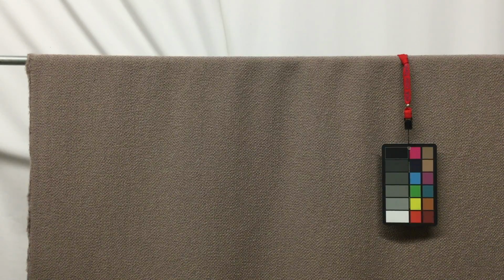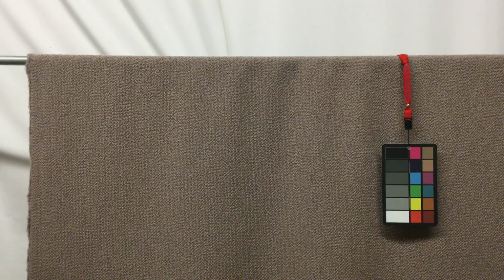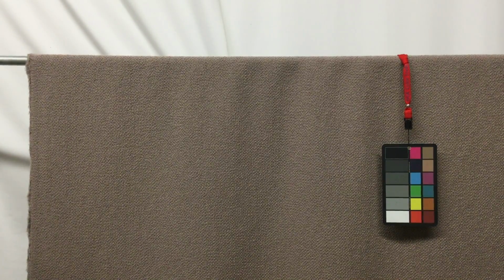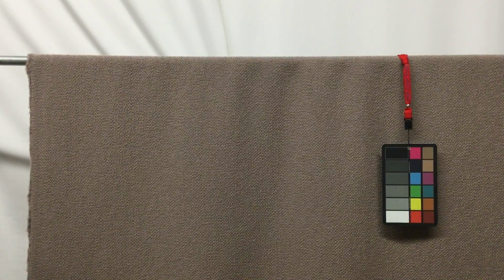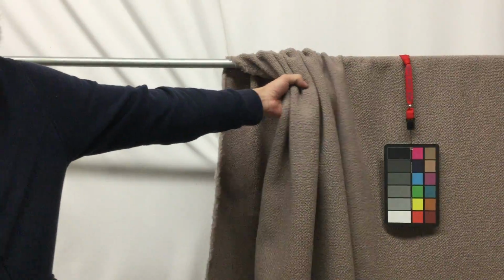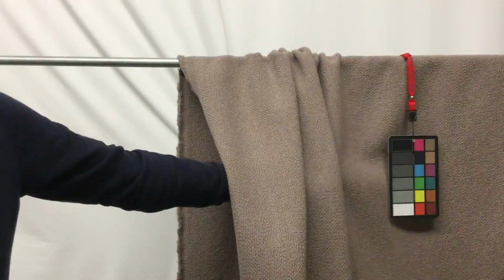It does have the appearance of a lot of the vintage wool coats from the 1940s and 50s. I could really see a vintage sewing enthusiast go crazy with this fabric. It is just extra warm, extra heavy, good quality. It does have a little bit of drape. For its heft, it has a really good amount of drape. Move it around a little so you can kind of see in here.